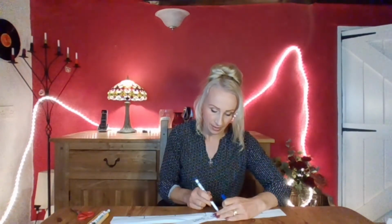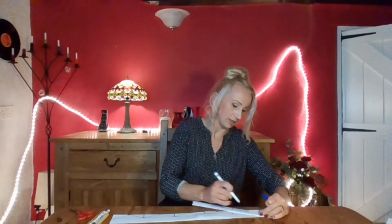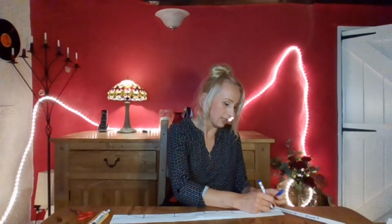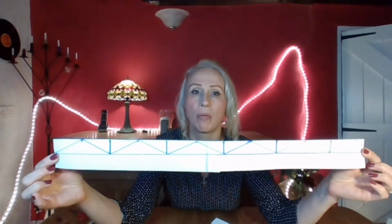Okay. So this is a time when I should be saying, here's one I did earlier. There we are. Okay, so just draw along each part. There we are, almost done. And there you are. So you can see that I've got all the points of my crown. Now, take this piece of paper and fold along the line that you have drawn.